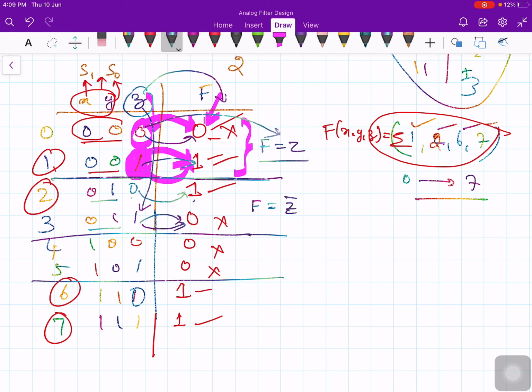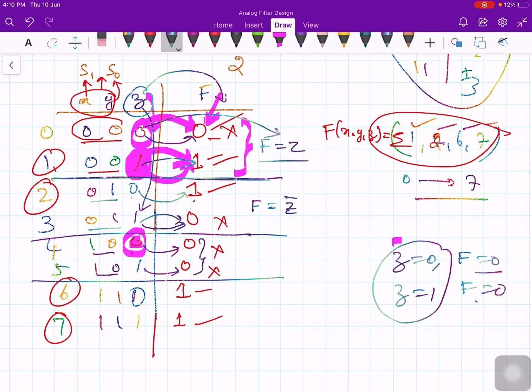Now take next two combinations 1 0, 1 0, 1 0. For this combination, for this selection input, 0 comes as 0 and 1 comes as 0. So now how will I choose in this? And moreover my output is 0. Whether z equal to 0 or z equal to 1, my output is 0, isn't it? See, if you look at this combination, this is 0. When z equal to 0, my output is 0. Again when z equal to 1, again the output is 0, right? So irrespective of the z state, z value, my output is always 0. Therefore here I can write output f equal to 0.